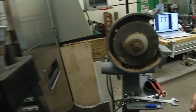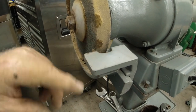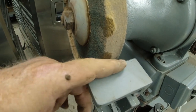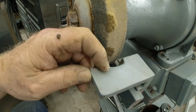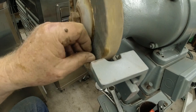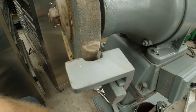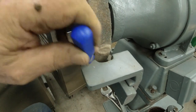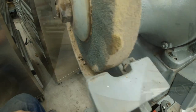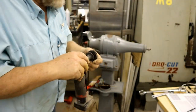Another problem I found was this. That needs to be straight across or inset to where it goes around this wheel. You can't have a gap like that. It's too easy to get something you're grinding caught in there, drug in your finger. Don't ever wear gloves. These are great little tools, doing this kind of work.